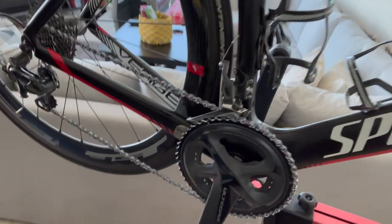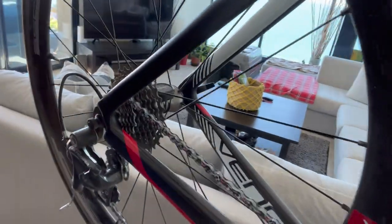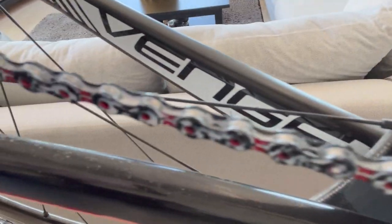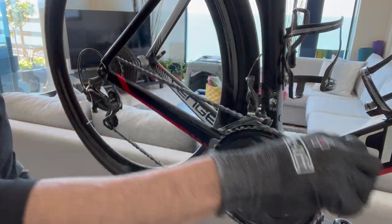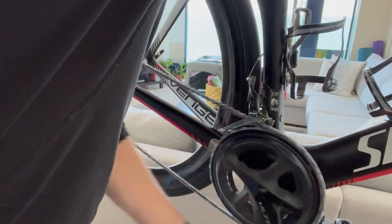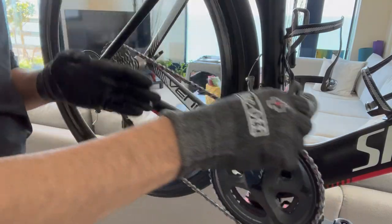Looking at the results — first of all, there's nothing on the floor, no visible drips. Normally when I do it link by link it's full of things falling on the floor. Now you can see the wax seems to be everywhere in the different chain links and much more uniform. One thing they suggest is to put the chain on a cross-chain setup — on the big chainring — so that the chain is stretching a little bit on the side.